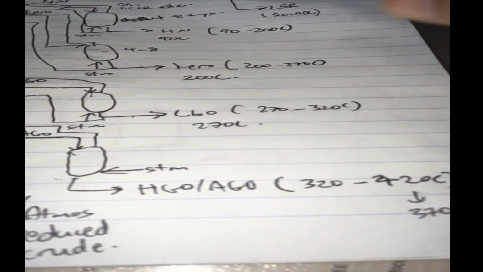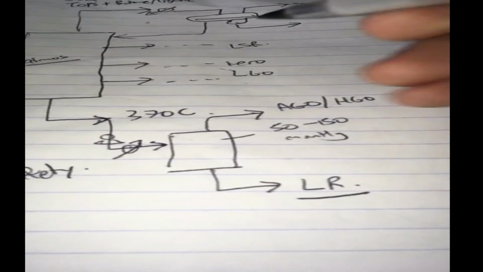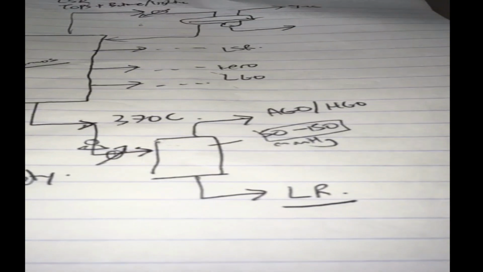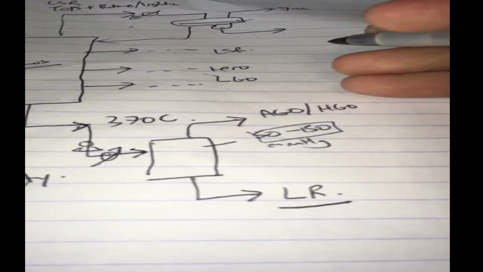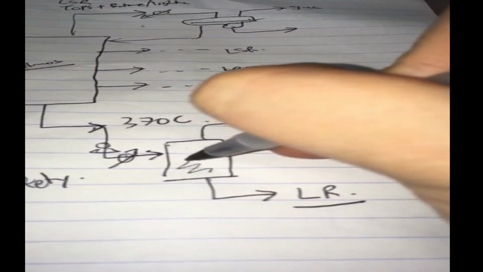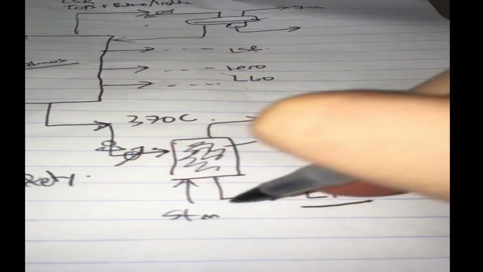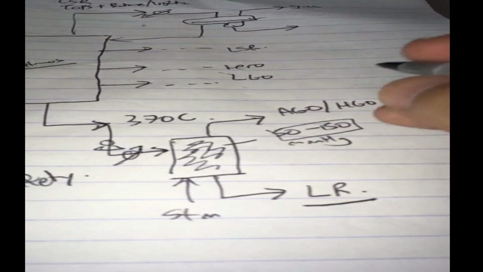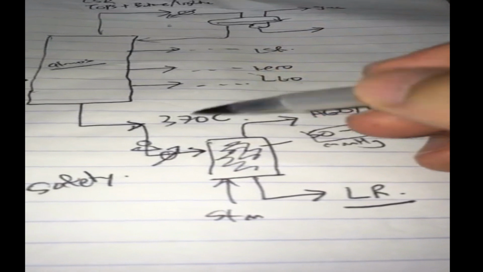Now, if you want to do a safety kind of thing, you can actually draw it out at 150 mmHg, which is near vacuum, low pressure. So you have some packings in this tower. Again, you have steam. Now you have steam in the vacuum tower. Alright. And the long residue will come out here if you want to maintain that safety barrier.